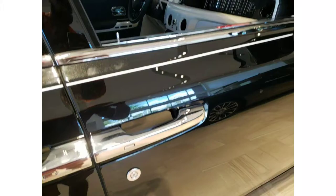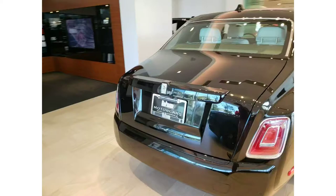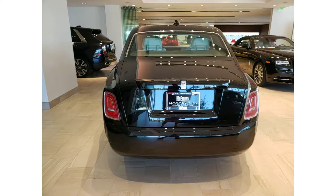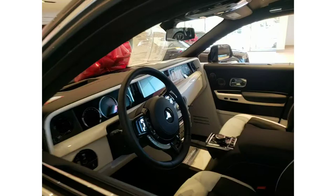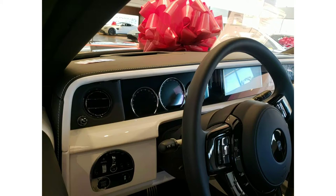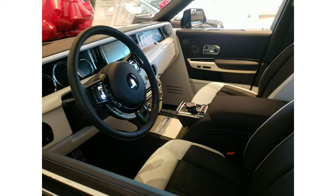And surprisingly they still have a keyhole. Sometimes Rolls-Royce resists some of the technology — they've been less willing to upgrade to digital and they're still resisting some things. I kind of agree on that. There are some things that have to be real. For example, the clock — I like an analog clock. These gauges are semi-analog, semi-digital. You can see the chrome bezels, but inside it's going to be digital.